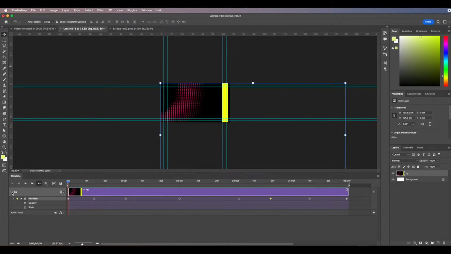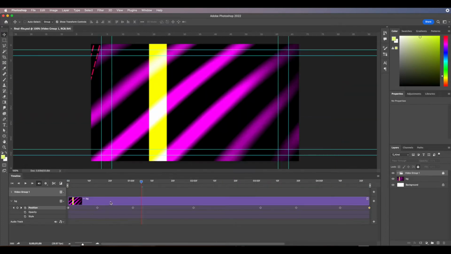Let's just close that for the time being. And you will notice what I have done here is I've just reopened the position, opacity and style. So I just want to show you what's going to happen here, and also the length of this file, so we can just check on that as well. Now look up here, we can rename this video group 1 to whatever you want to name, like any layer. I'm just going to leave that here for now, but what I want to do is bring in or place in our animated GIF, and it's a little bit different.